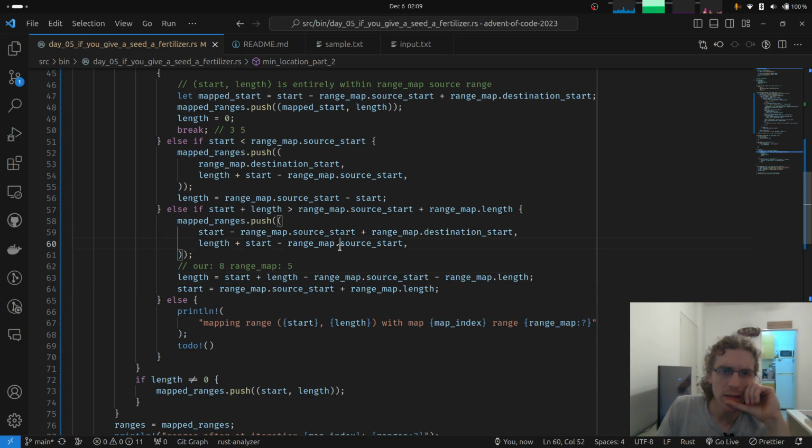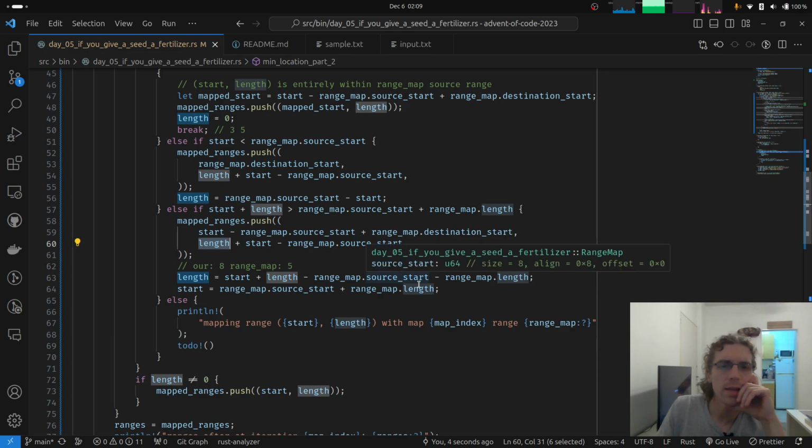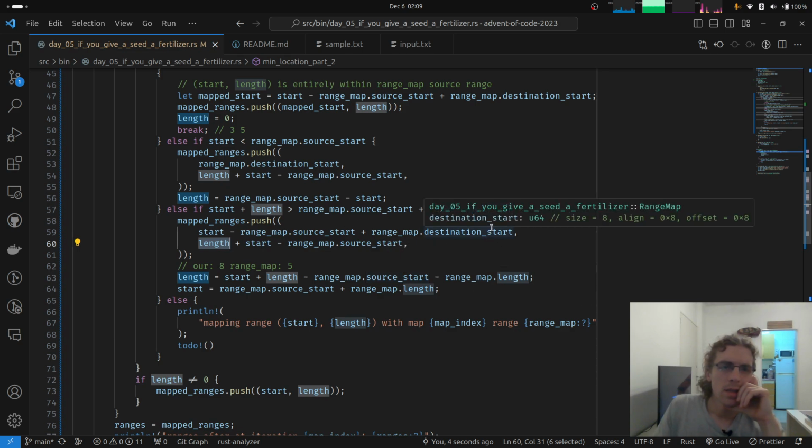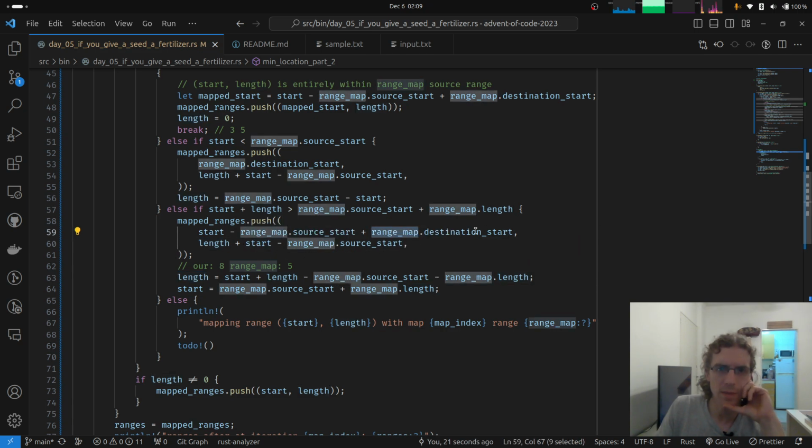So this, what's up with this length? This is the length of the piece that gets mapped.